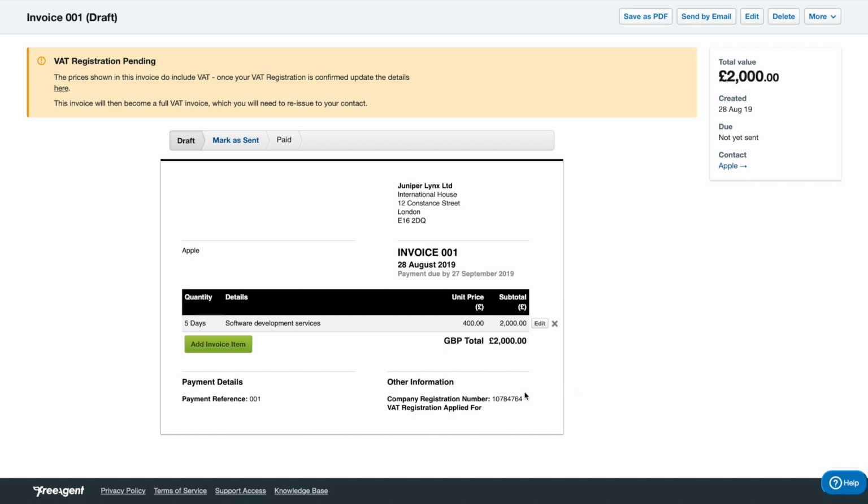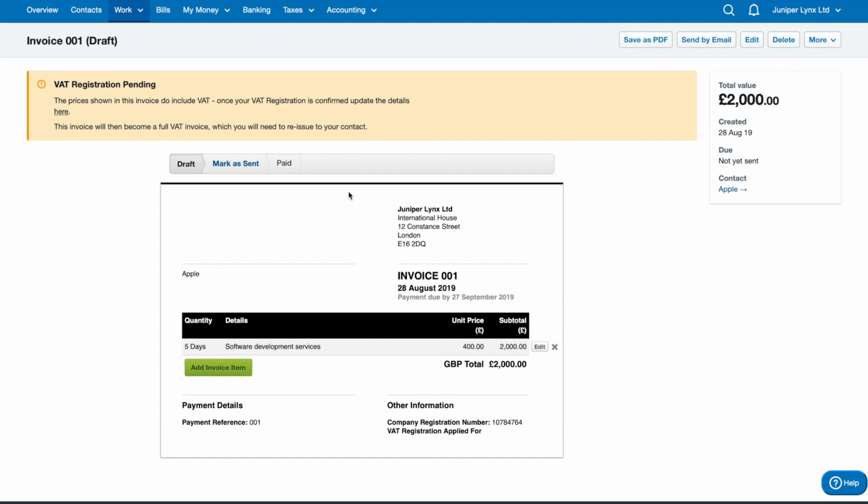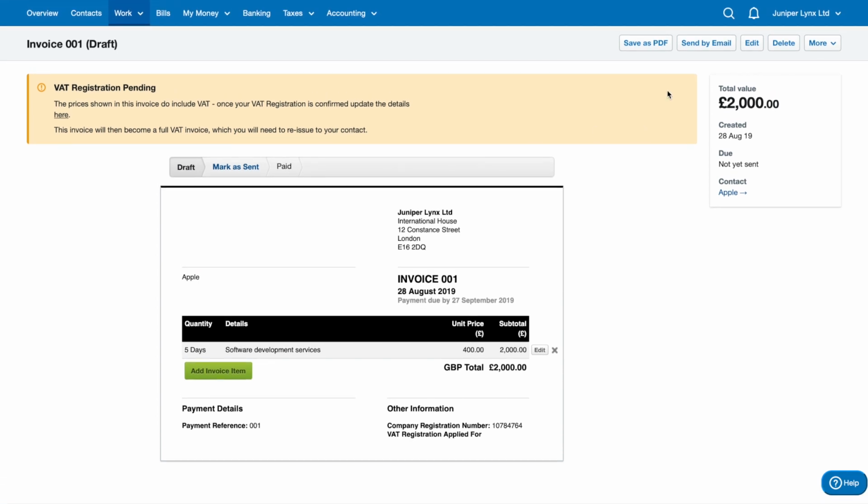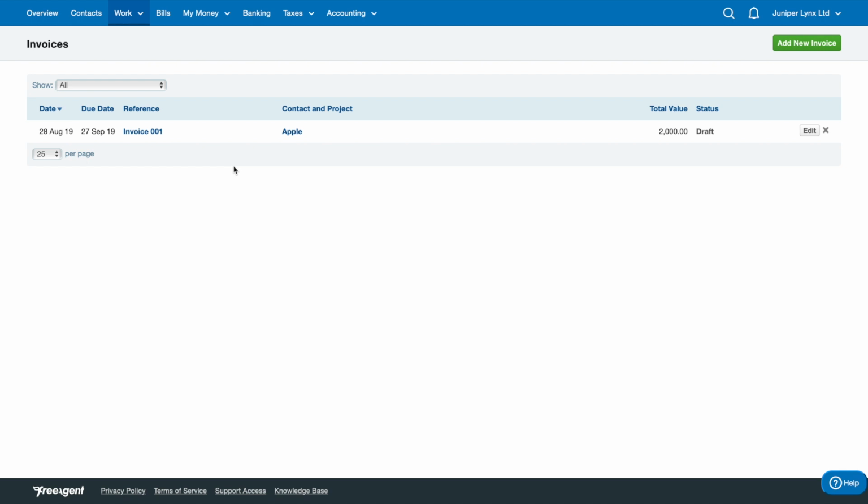But that's essentially creating an invoice. Very simple. It will automatically have all your details on here once it's been added into FreeAgent. So like the VAT number, I'll make sure to add it into FreeAgent for you, and then it'll be listed on the invoice automatically here. Your payment details, once you have the business bank account set up, will be listed here. And then when you want to send this invoice, you can either save it as a PDF and email it yourself, or you can click on this send by email button next to it. And that's basically how to create an invoice on FreeAgent.